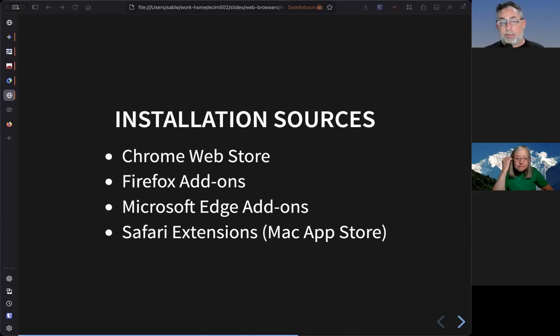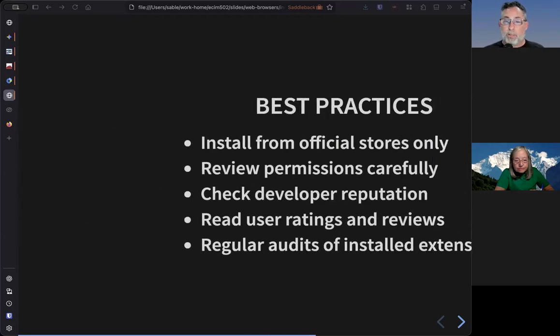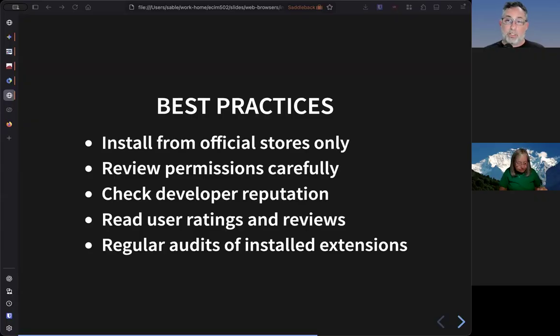Make sure, one, just because you're at the Chrome Web Store doesn't mean that it isn't malware, but it's a good step. Check the Chrome Web Store. If you're installing on Firefox, you go through the extensions add-on and go through the Firefox store. Maybe do some vetting and then decide, do I really need it? Safari installs extensions through the Mac App Store, which makes it easy to install the same extensions on multiple computers. But for our extensions, think of it as if you were putting an app on your phone.